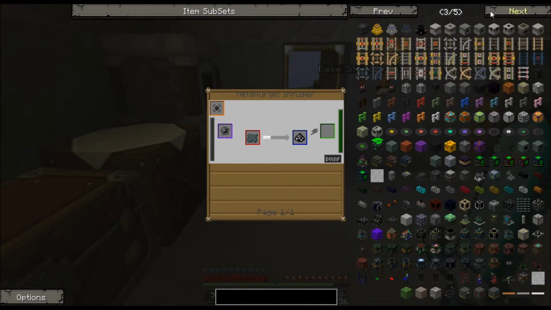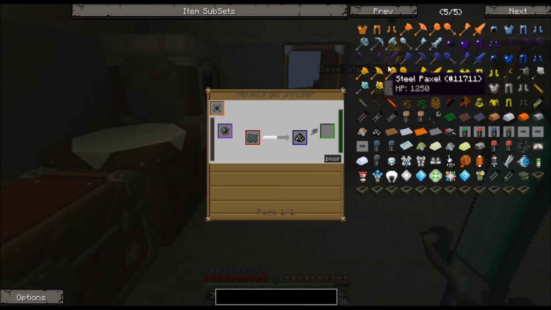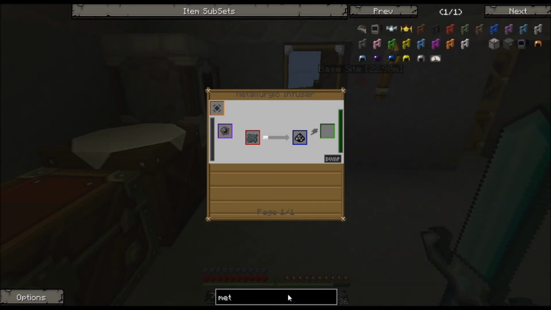I have no idea. Now, are there trap chests on here? Yeah. No, there's not, are there? Because that came in the redstone update. Trap chest, isn't it? Metallurgic infuser. I can't find it anywhere.